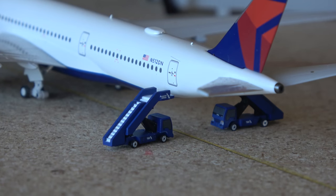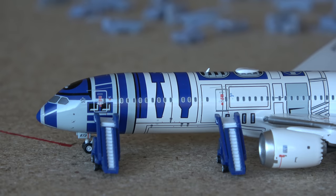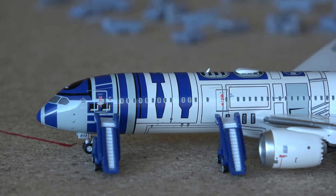Here you can see the stairs next to a Delta Airbus 350. And as you can tell, they're just a bit too short for the Airbus 350. So it appears that these air stairs are meant for the 767 specifically. Here the stairs are next to a Boeing 787. As you can see, they're just a little bit too short for the doors on the 787. This is an NG Models one, really nice model, by the way. And I believe the same thing would be for the Airbus 330. So generally these are made for the 767 and for the 757-200, and that's basically it. So if you have one of those, these American Airstairs are perfect for those.